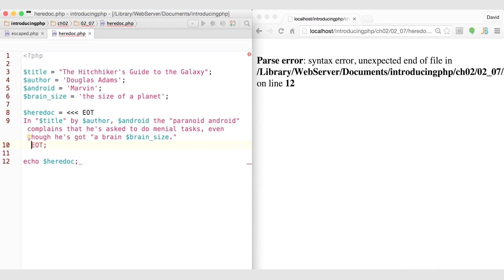We get the same problem if you put some space in there at the beginning of the line that has got that closing identifier. This is one of the very few cases where white space is not ignored by PHP. You mustn't have any white space around the closing identifier and the semicolon, and there must be no white space or anything else on the line after the opening identifier. Apart from that, heredoc syntax is extremely easy to use. You don't use it very often because it's rare to have to build long strings that contain a mixture of literal text, quotes, and variables, but it can be useful for building SQL queries for submission to a database.